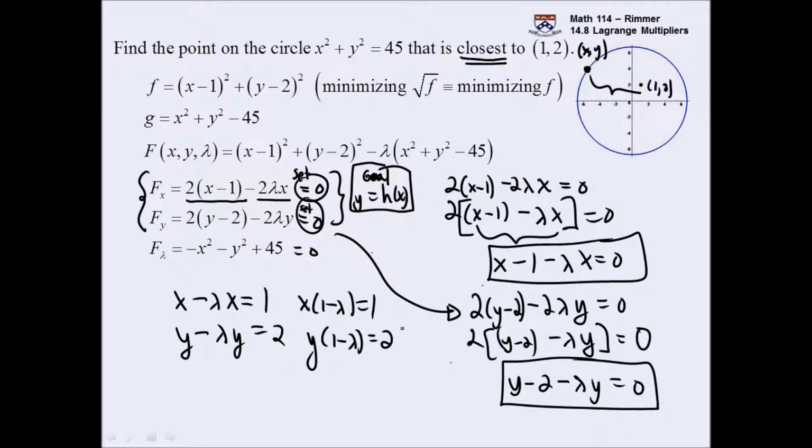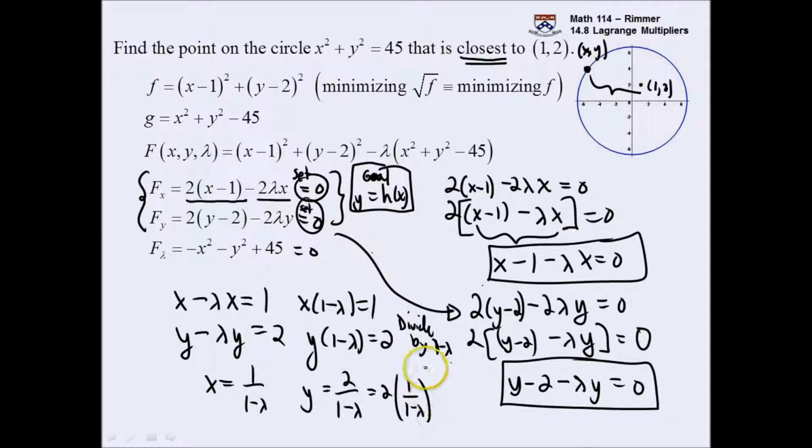And I would like to divide by that, to say x equals this and y equals that. But I just need to stop for a second and say, well, what would happen if I couldn't do that? What would happen if the lambda was 1? So it ends up in this sort of case. Either lambda is 1, and I can't divide, or I can then say what I really want to say, which is basically that y is twice x. What I want to do next is divide by 1 minus lambda, sorry. And so it would tell me exactly that x is 1 over 1 minus lambda, and y is 2 over 1 minus lambda, or the fact that y is twice x.